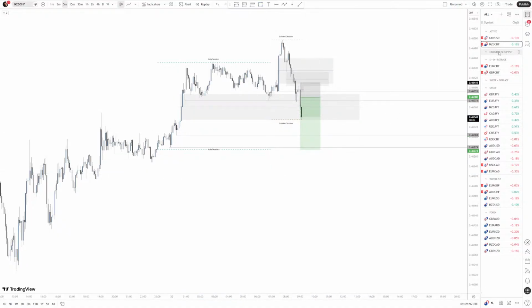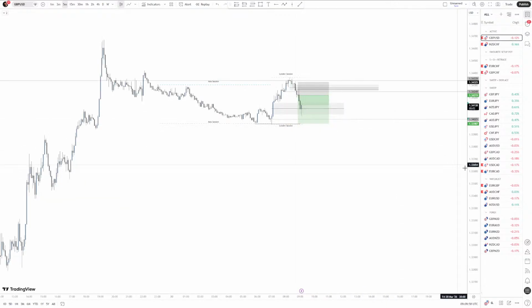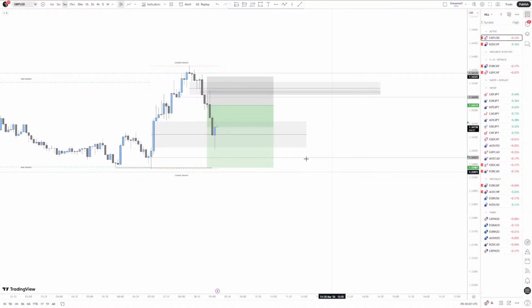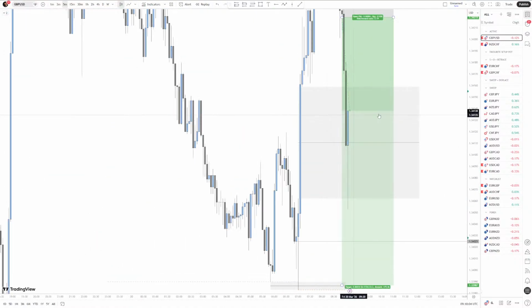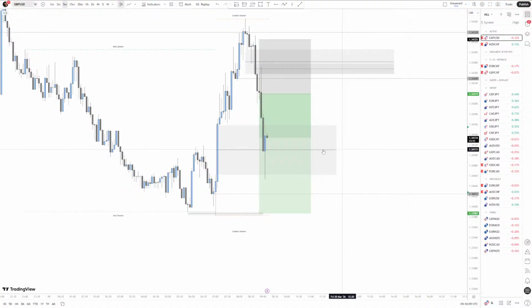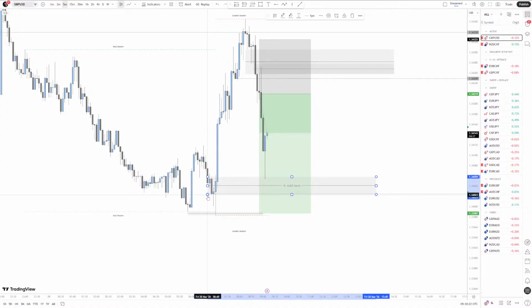So the things we're looking for. So on GU, we want to, I don't know why this one doesn't like me. This one, we're just going to hold. Like I know it's rejecting kind of the bottom of this fair value gap, which is technically it's rejecting this order block right here, and this kind of whatever for now. But yeah, this order block right here is what we're reacting to. This isn't good, but it's not bad.